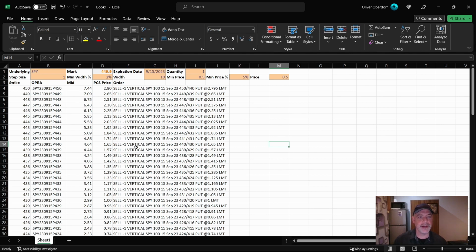And Interactive Brokers does have some sort of RTD linkage, but I don't know if they can pull orders in and out of the clipboard or not. I don't have Interactive Brokers, unfortunately.